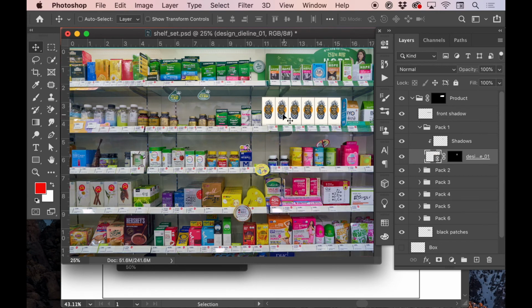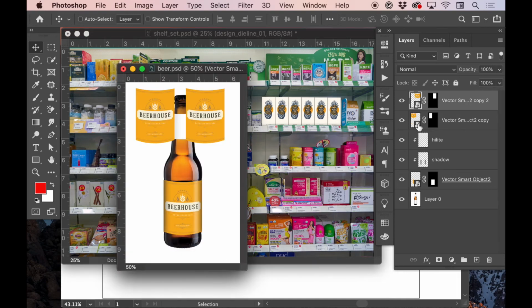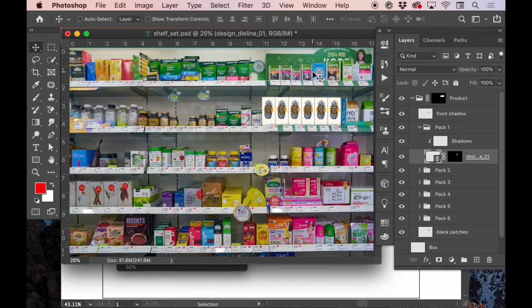So actually with this shelf set, I don't have it as a smart object copied in as vector, but what I have is a link. And this is another way you can add smart objects, by linking images. So this happens to be a linked PNG. Now again, when it's a linked smart object, you'll see this little link icon here, rather than the little smart object icon that you see in these thumbnails. Okay, so again, it's really easy, when you make copies of it, to just update the links.